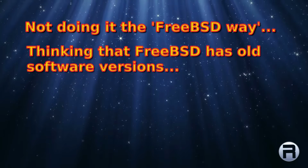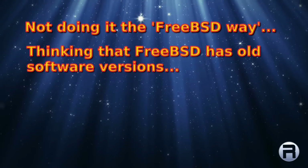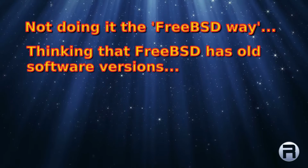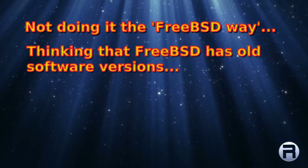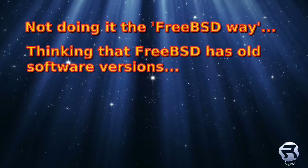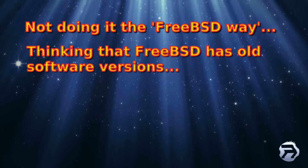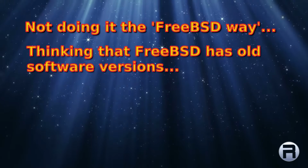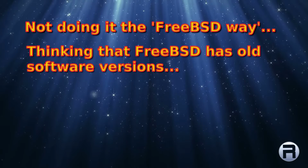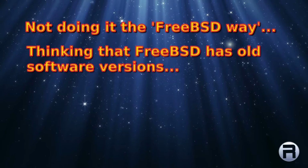And FreeBSD is not too bad when it comes to the newer software. Like I say, if you're running ports and you're tracking the latest developments, do a port snap, fetch the latest ones, all the latest software is there for you. I've installed on this system some Plasma, which is even newer than what's just been released on Debian 10. I think the Debian 10 one is 5.14 or something like that. I've got 5.16, I think.